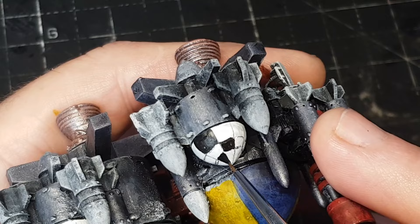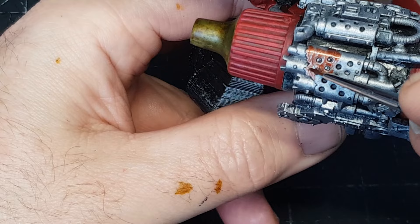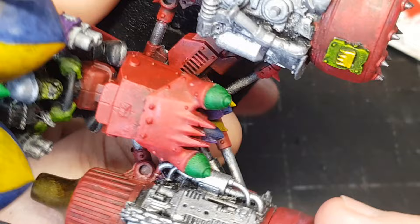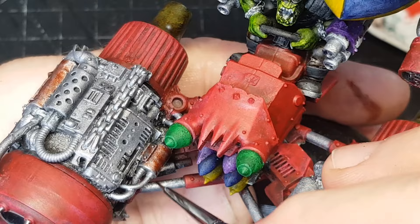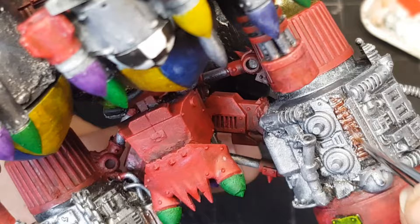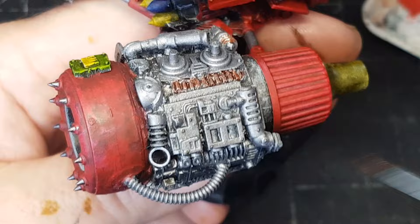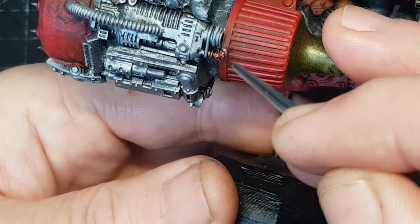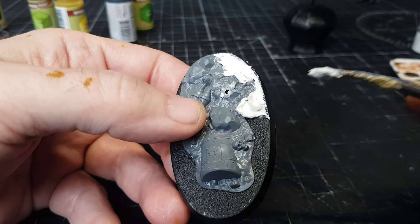I've recently bought quite a few boxes of vehicles purely to do some kitbashing - they're not going to be made up as intended, they're going to be kitbashed into something else. Let me know in the comments what sort of kitbashed thing you'd like to see. Things that Games Workshop don't make would be fun to try - any vehicles you can think of that GW don't make that you'd like to see fielded in a 40K game. Unfortunately I lost footage of going over all the metal area with a wash - apologies for that.